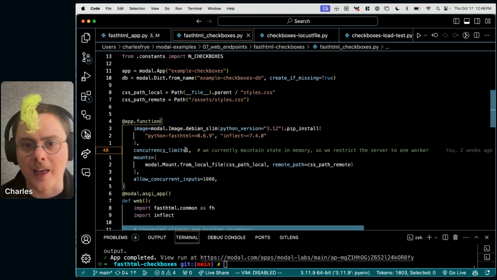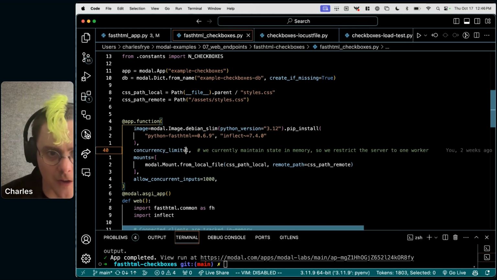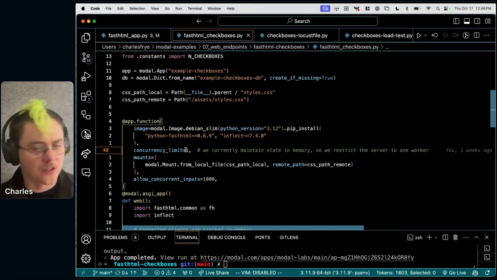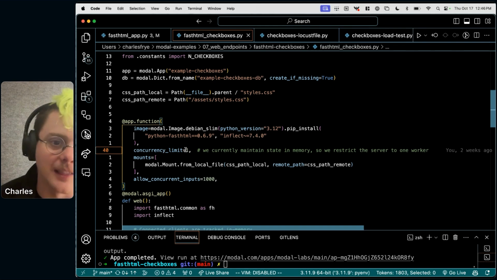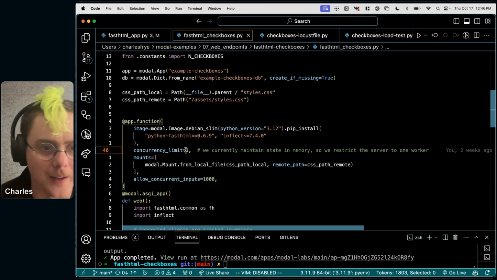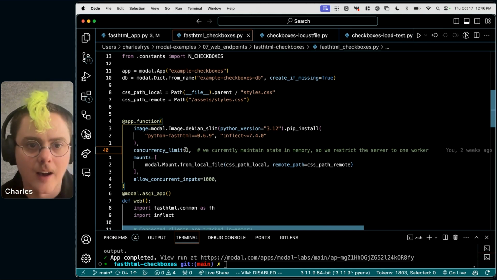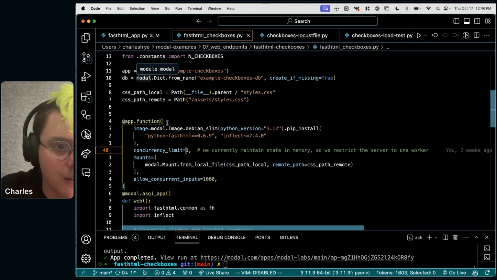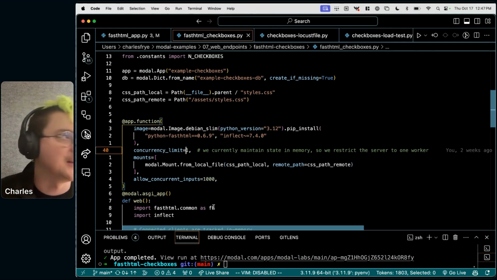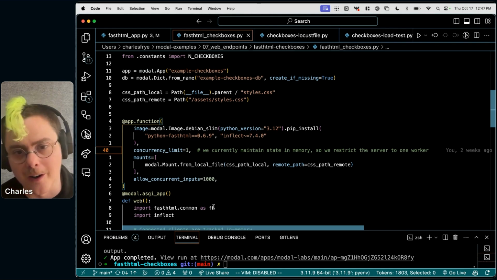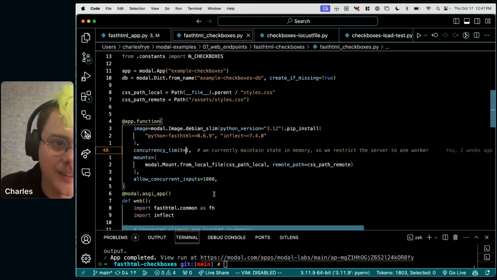We could just maintain that in memory in one copy of the server, and we don't need to worry about sending information between multiple copies of the server, having a write leader and read replicas or followers or anything like that. That starts to get really complex really quickly. So we could get up to the scale that we saw, 100 simultaneous users, 50 checkboxes a second, without needing to worry about that. Then the one thing that we do need to worry about, if we want this to stick around forever, where somebody leaves and they come back and if nobody messed with their art, it's still there as a bunch of checkboxes, we need some form of persistence.